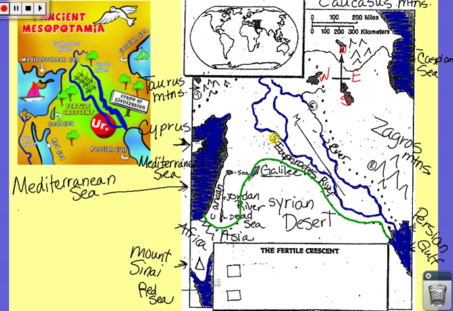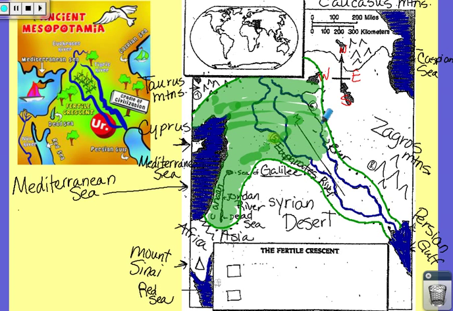Now we're going to connect the dots at the Persian Gulf again, coming down from the Tigris River. So right here. Connect the dots. Now this one is going to go up under your map key and over on the side. Now you're going to shade that area that you just connected those dots. You're going to shade that in green. But we can't cover it completely because it'll cover up all of our writing. It'll go light green. That's why you're shading it. Shading, you just put a little bit of color in there.